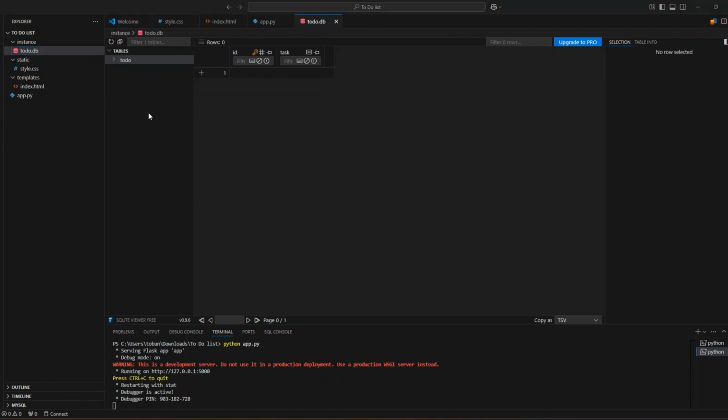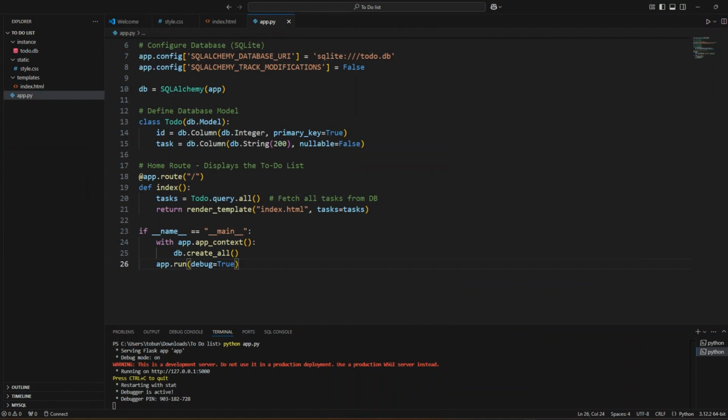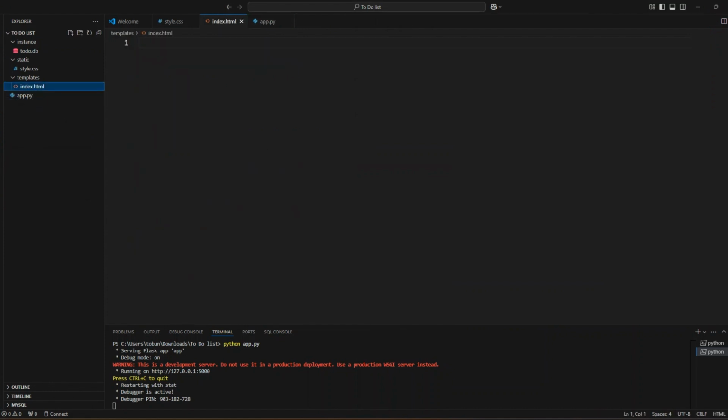So then let's create the HTML. This is just the beginning. Let's create our HTML. We have our templates folder and we have our index.html. What I just want to do is display my to-do list. That's all. So I'm going to link my style sheet. I would have a heading and I would have a for loop that goes through the tags and just lists them. That's all I'm doing.